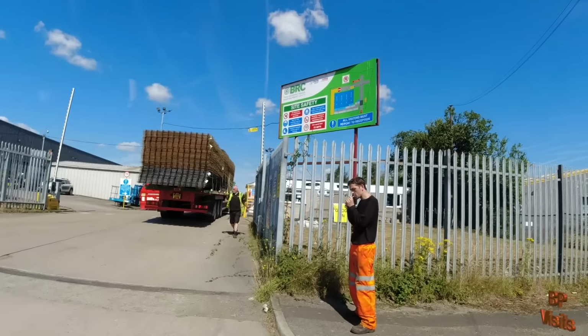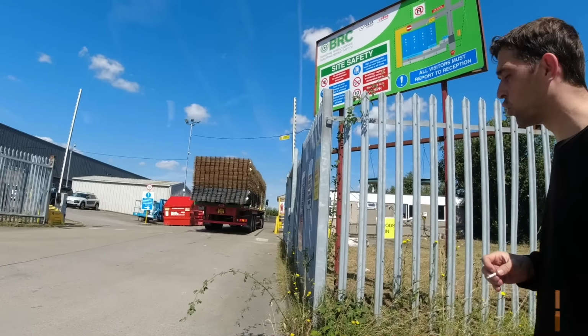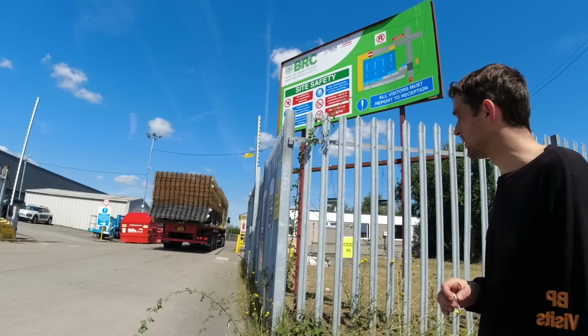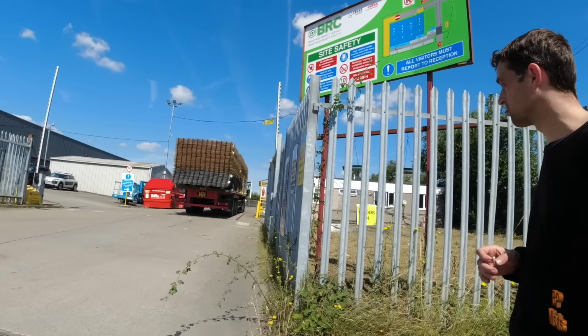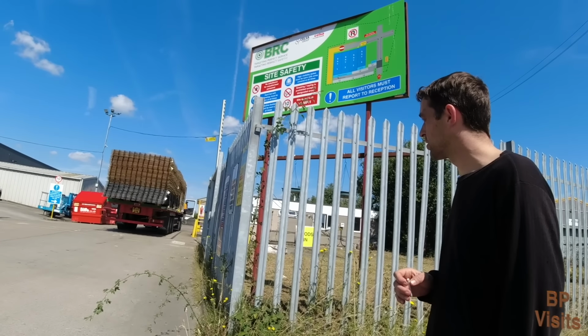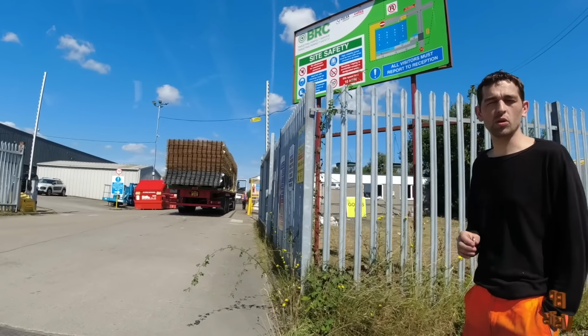Would you say that's a legal load, mate? Is he allowed to overhang like that? Yeah, it's 1.2 metres overhang, looking at it. With a sharp point, though, don't you have to have something? What if I was riding my push bike, didn't see him and I'd impale myself on those, wouldn't I? Yeah, normally it's 1.2 metres overhang, your maximum. It's about a metre we normally go over that.